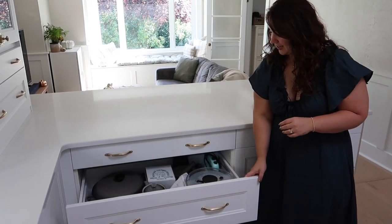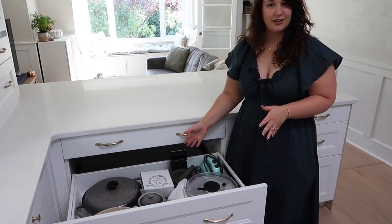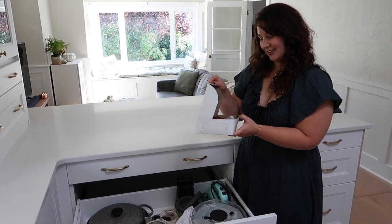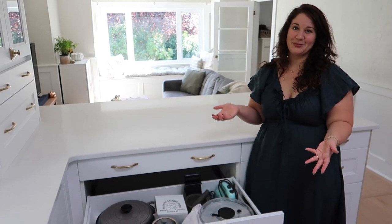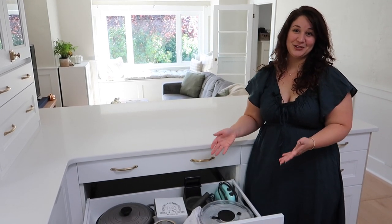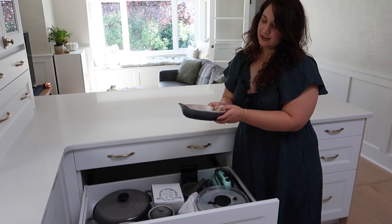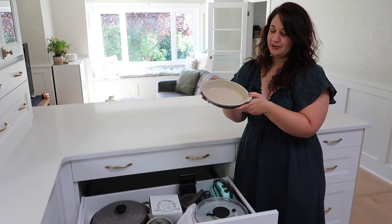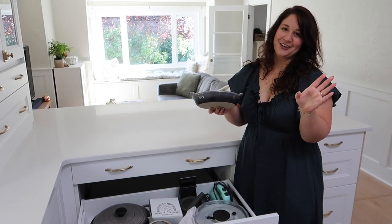In our second drawer down we have storage for some appliances — my mixer, immersion blender, cheese grater, and mortar and pestle. We also have some food storage in here with bread and tomato danishes for breakfast tomorrow. I also have a salad spinner now, which sounds weird to get excited about, but every time I need to wash anything I put it in there and it's so nice. And I have a collection of Le Creuset items — a braiser, a tea kettle, and some very nice dishes from my sister in the oyster color. They go in the oven and microwave and are gorgeous.